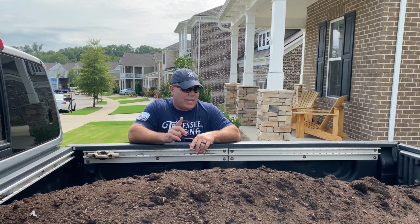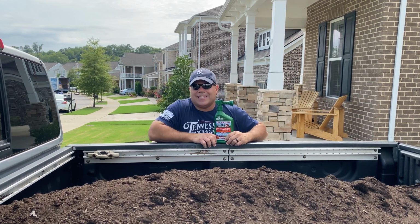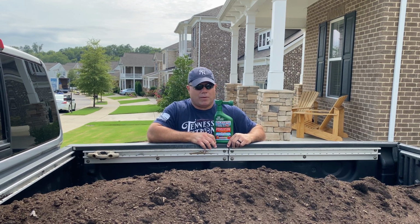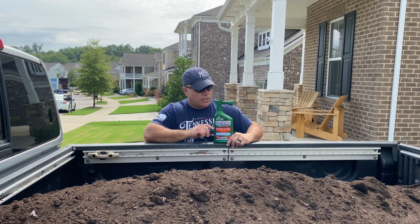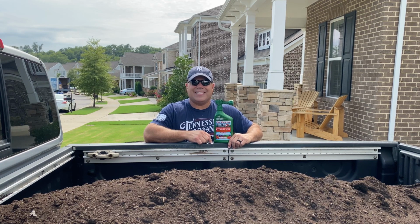But I'm also gonna do one other thing. Hang on. So there is a fungus among us in my lawn. I have some dollar spot issues all the way around, mostly up here in the front, and I'll show you in a second. But I used this stuff last year and it seemed to work pretty well, so I'm gonna give it a shot again this week.